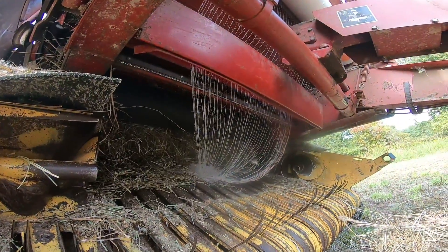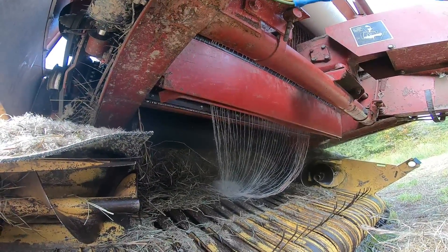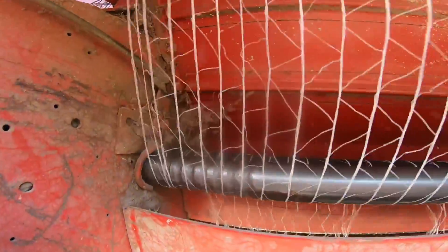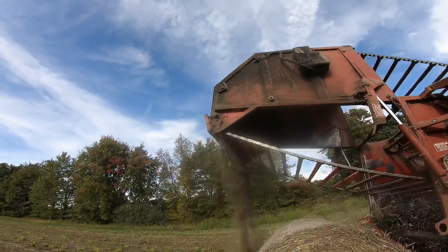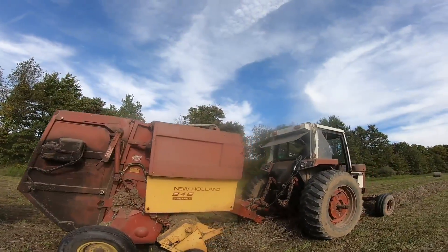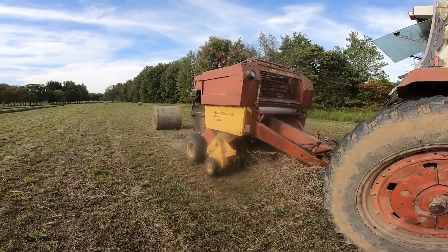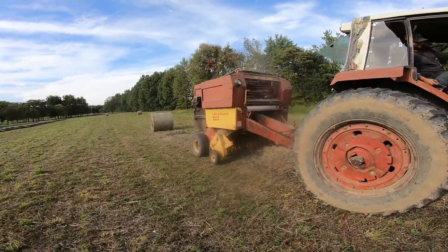That was less painful than the last time I got it wrapped, and it does it randomly. I'm not super sure why — I think maybe I need to sharpen the cutting knife. It took a second or two. Let's see if he remembers about starting slow. Maybe by next season we'll get that wind guard welded up. Getting to the end of everything here, just thanks to the rain. I'll probably be trying to make hay at least until October 15th.